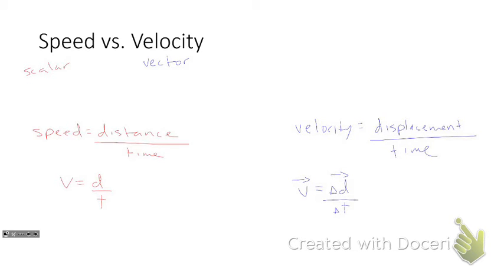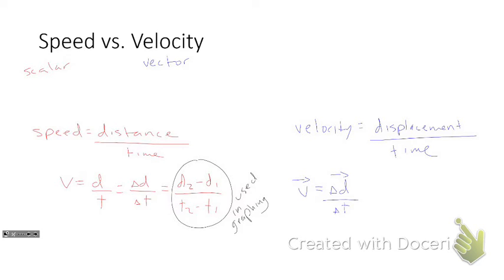Okay, and this one we might see T as well. And what does that little triangle tell me? Change. It's a change in something. Good. So anytime that you're doing a change in something, it'll be D2 or 2 minus 1, final minus initial, right? So D2 minus D1 over T2 minus T1. Typically you're going to be using this used in graphing.